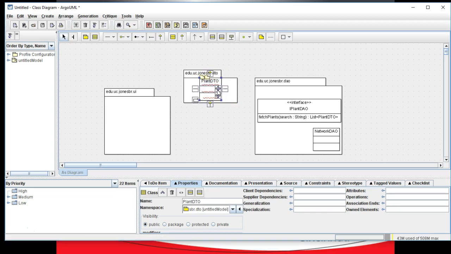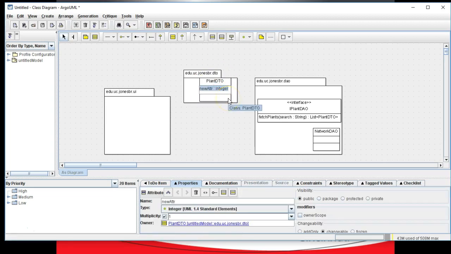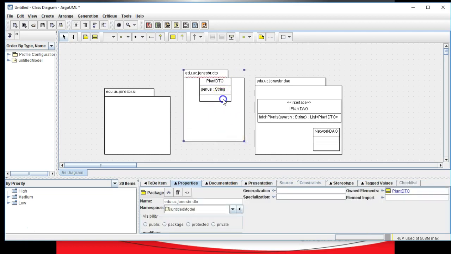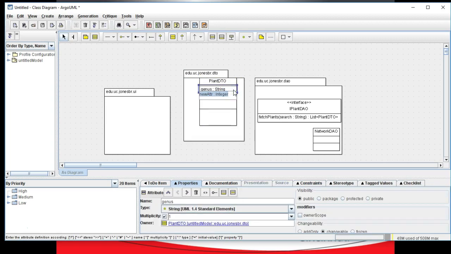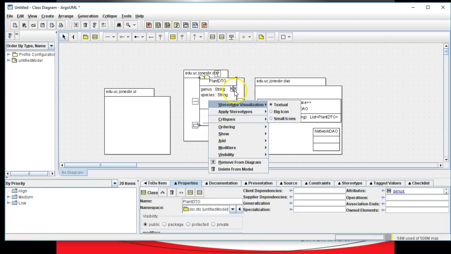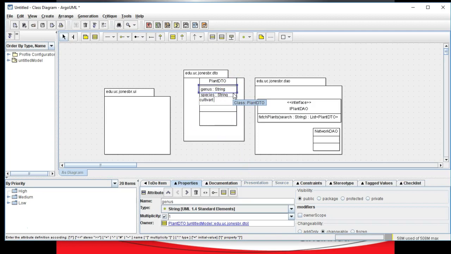And we see we have the box in the middle. I can say add, I can say genus, and that will be a string type. Notice in UML how we do attributes. We typically have the name of the attribute and then a colon and then the type of the attribute. This is a syntax that you'll see in many programming languages like Kotlin, but it's also considered just kind of a generic identification syntax. So species, string, and I can keep going. I can say cultivar, string.